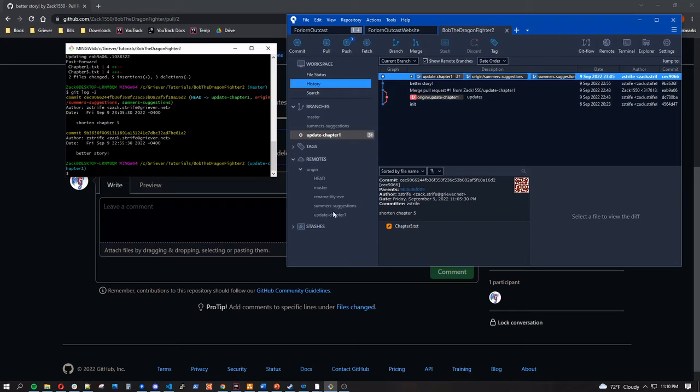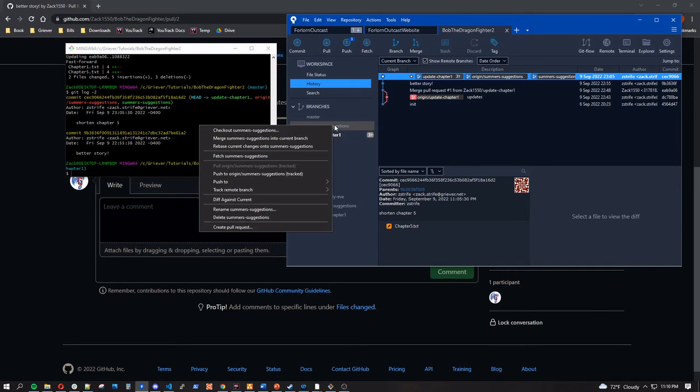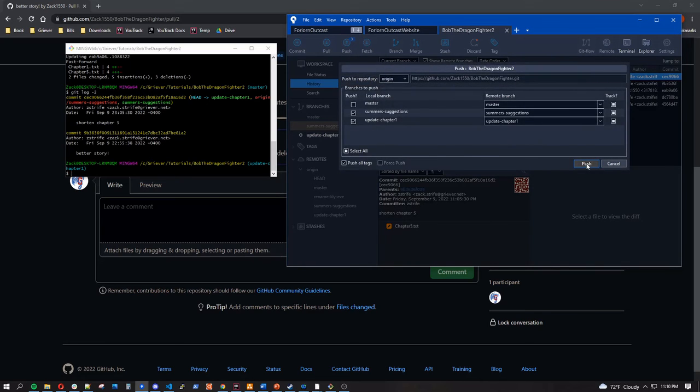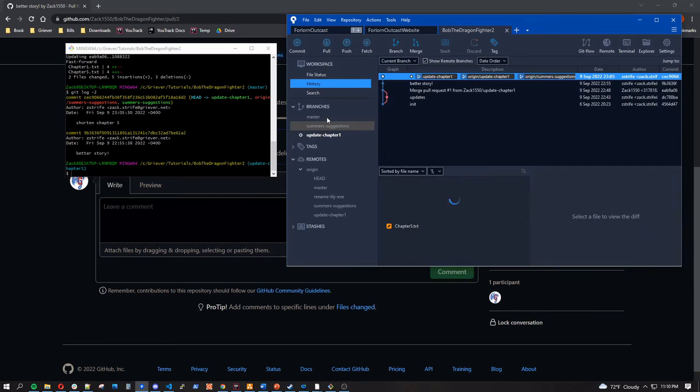When we pull down, it's always going to grab the latest version of that branch that is on GitHub. If Summer makes another change, another commit, for example, and we try to do that this way, it's only going to grab the commits that are local, because these reflect what is on your local computer, whereas these will always go out and grab the latest stuff from GitHub. So I hope that makes sense, because it's very important to understand where the data is coming from and where it's going.